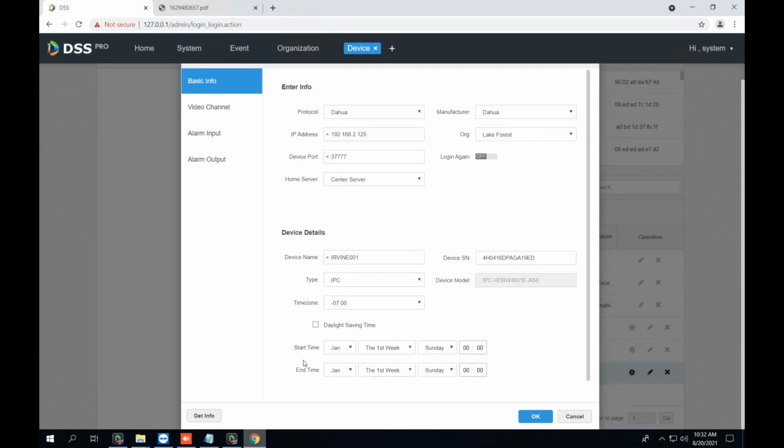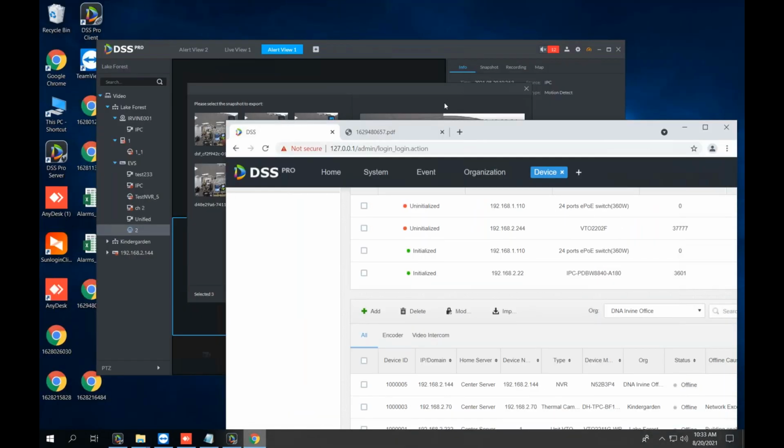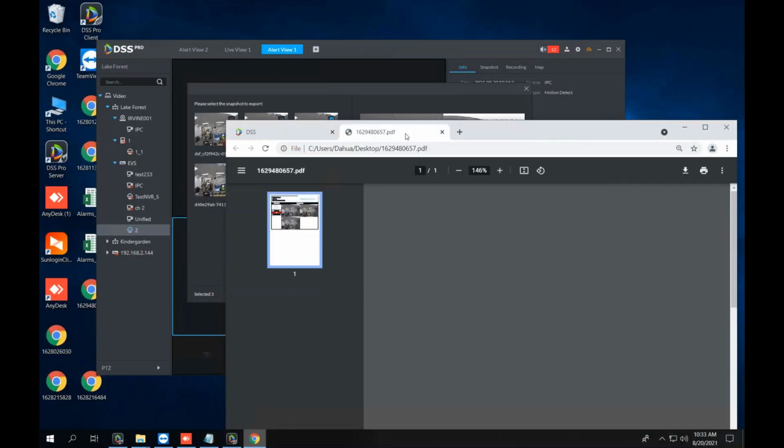So in the DSS alarm version, we have added this function so that you can configure the time zone right on DSS, and DSS will use this information to show the right time when the event happened. This is something I want to highlight here because it is really a specialty of this software. If you haven't configured this one, it will be 0000 by default. Okay, so this is something else I want to show you. And here let's go back to the report.